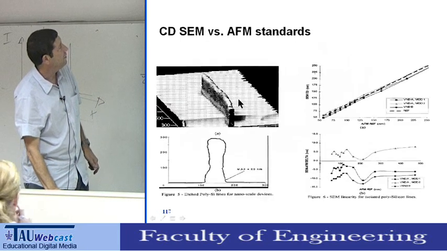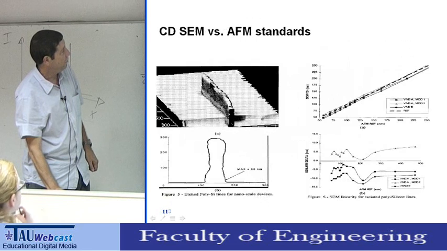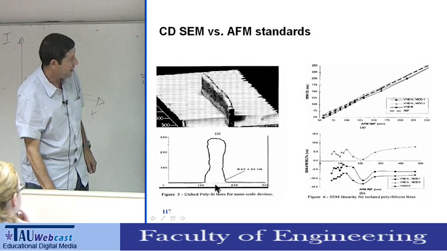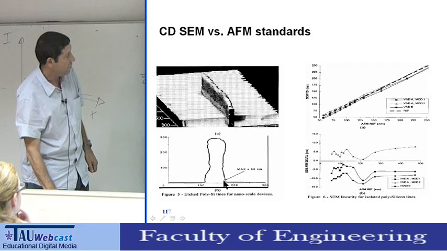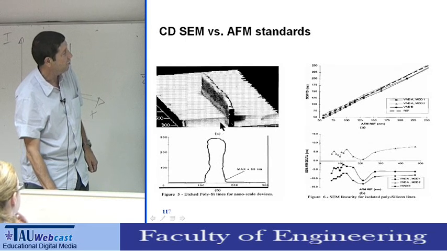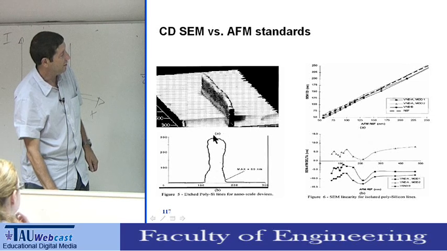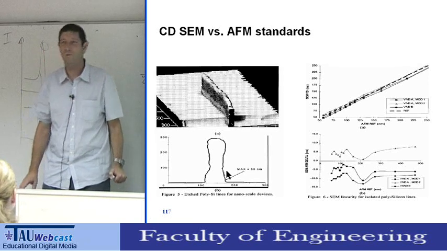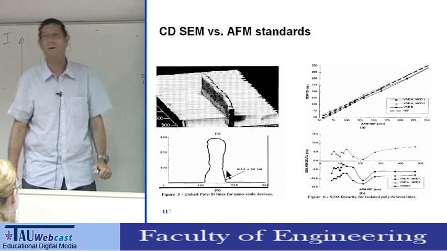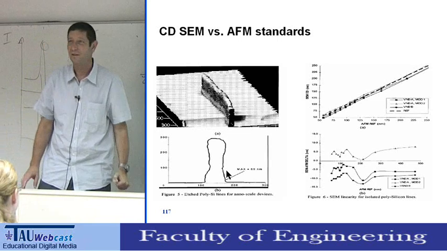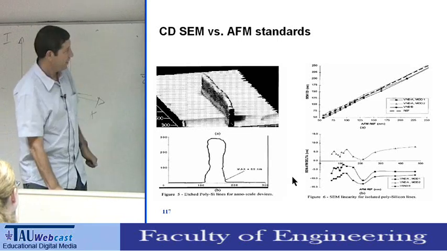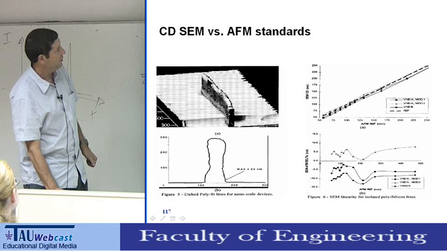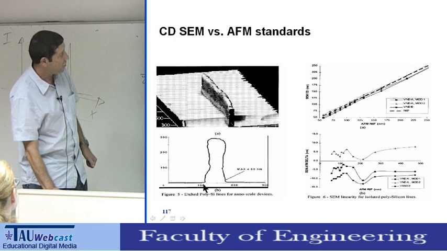This is a very nice photoresist lithography, and I took this image. This is a very advanced lithography. This line width was in the range of about 100 nanometers, and this is kind of very ugly photoresist. It took me a little while to find in the literature a picture of a bad photoresist, because all the publications always put good photoresist. But I found this paper. This is the image of the photoresist. This is how it looks. This is the actual cross-section of the photoresist.